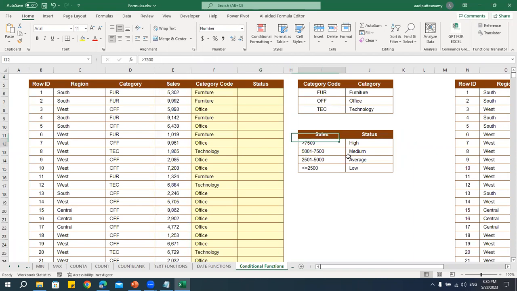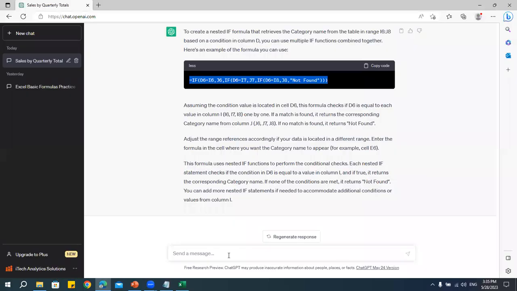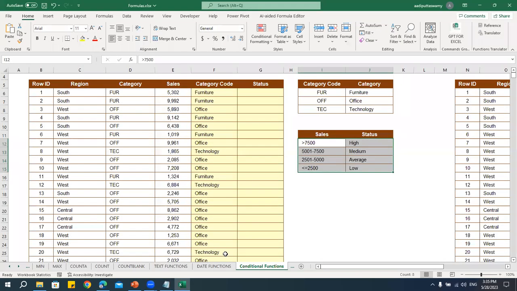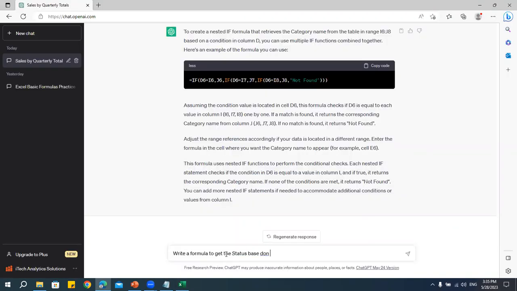Status I have here, a condition. What I'll do is write a formula to get the status based on sales value.